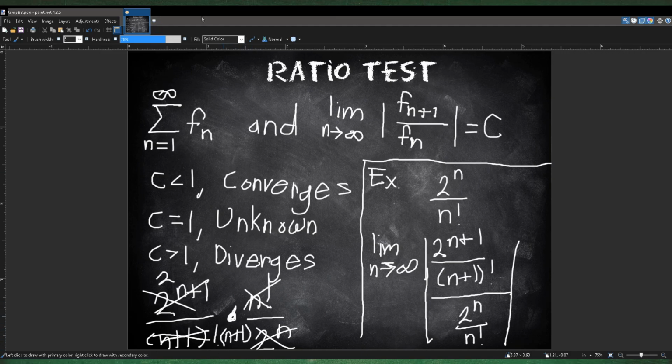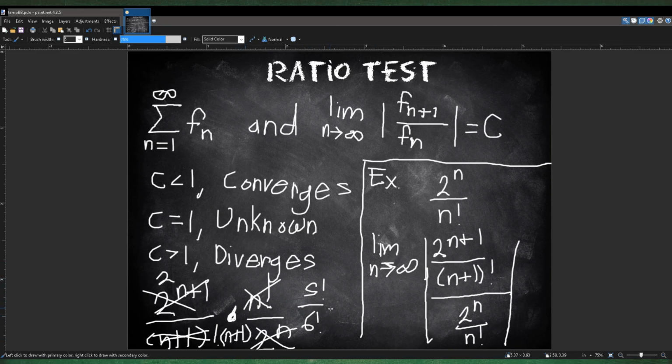So it's a little messy, but the idea is like, let's say instead of n factorial, it was 5 factorial. So if this is 5 factorial, then this is 6 factorial. This is because this is n factorial on the top, and this is n plus 1 factorial on the bottom. So 5 factorial divided by 6 factorial, and we're left with 6, because n plus 1 is what we're left with. So we plug in 5 here, that's 6.